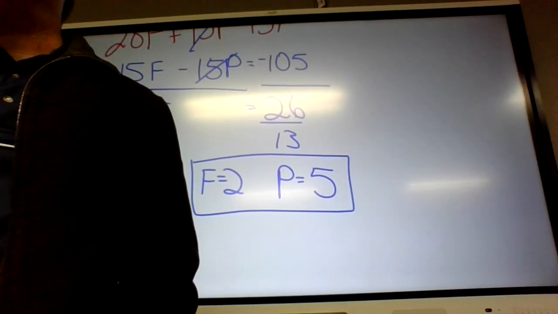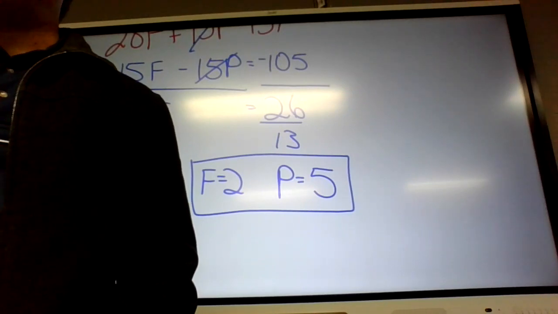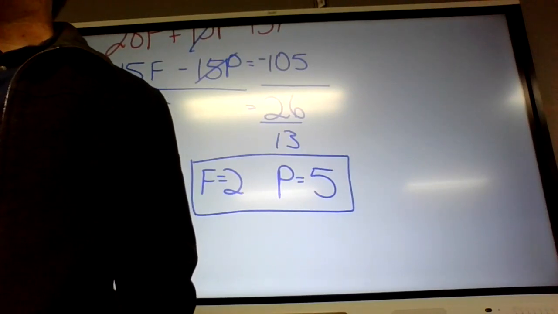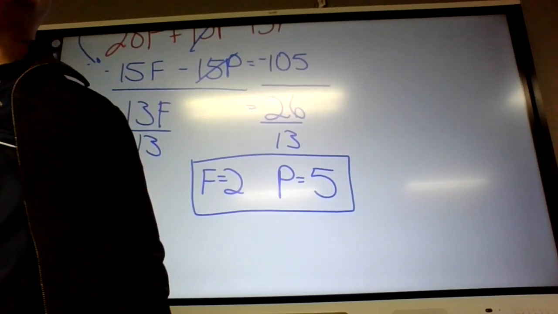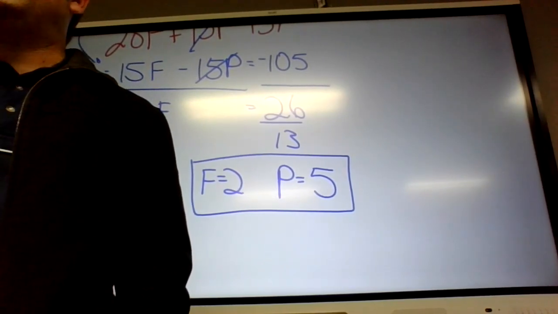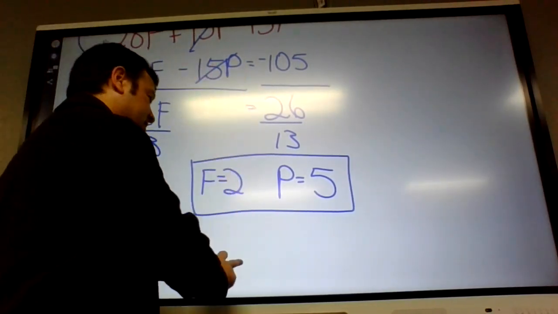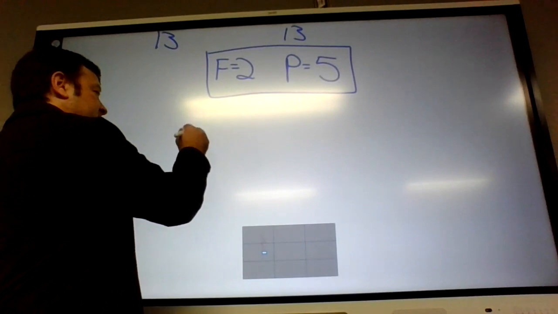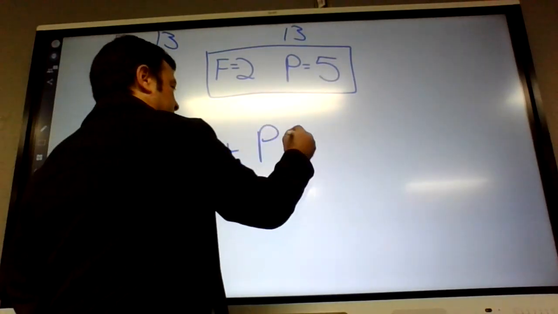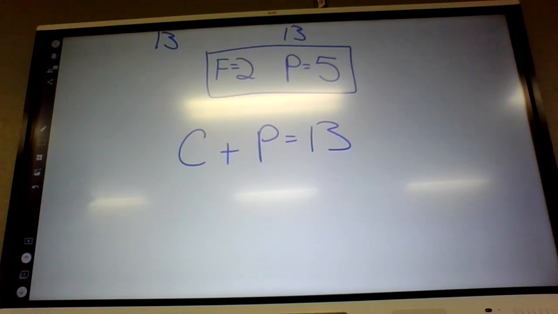There are 13 animals in the barn. Some are chickens and some are pigs. So that is an equation right there. What are our 2 variables? Variables are unknown values that we're looking for. Chickens and pigs. And how many chickens and pigs were there? 13. Okay, that's our total equation.